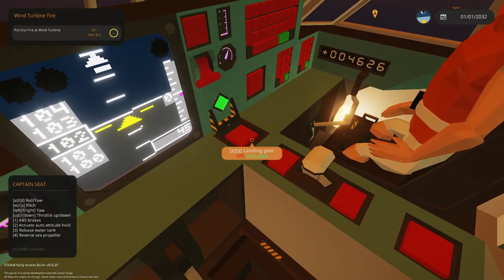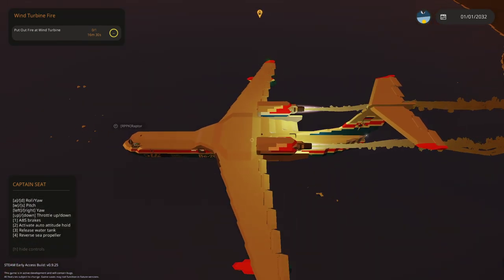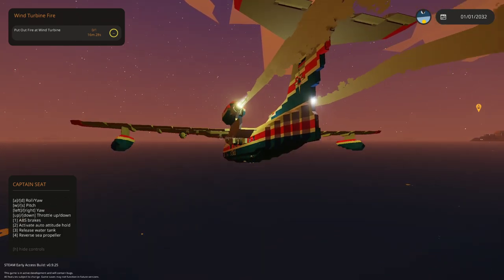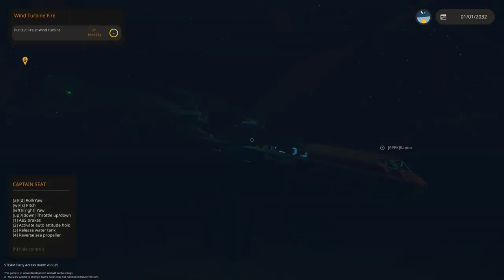Oh crap, we're actually taking off. Do we want to bring the landing gear up? Yes. I'm not used to this. We're actually airborne. Yeah, make sure. We don't want to be airborne. There we go.